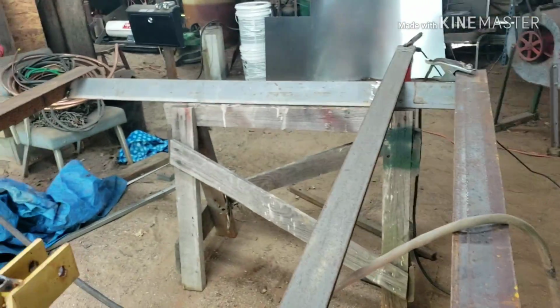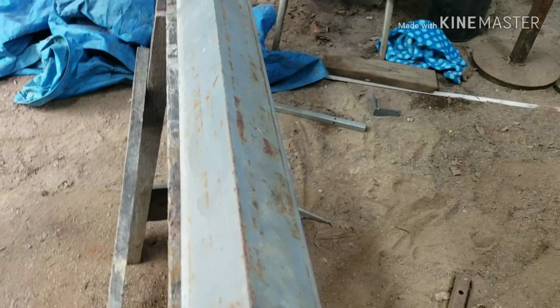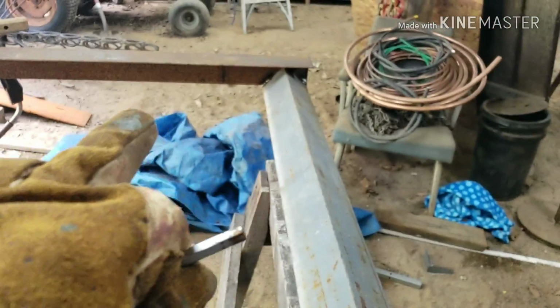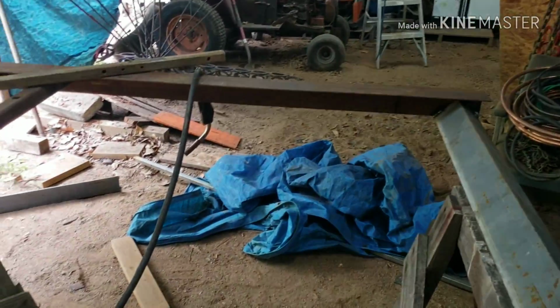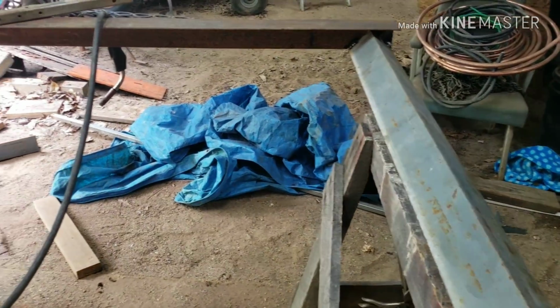At the back, this is what I was talking about with that big piece of angle iron. I just laid it down flat. It runs exactly flat with the bottom of this. And what I was meaning by box blade, it keeps all the gravel within this square that it digs up.